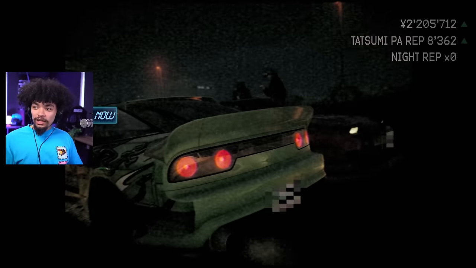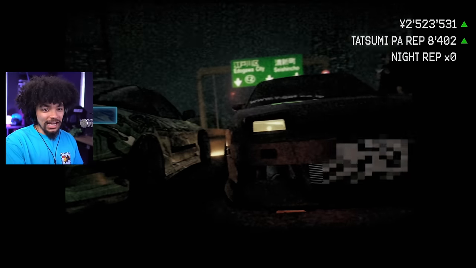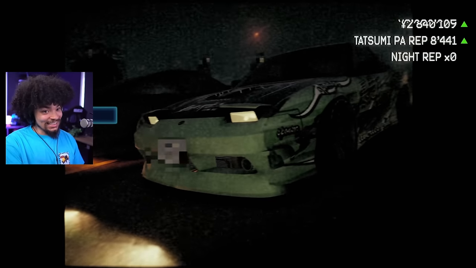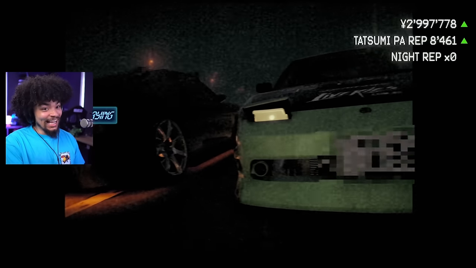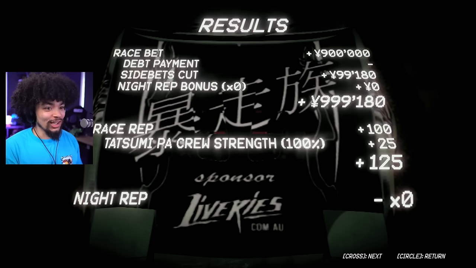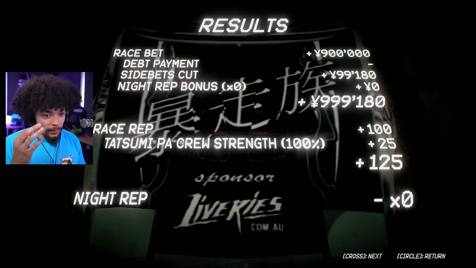There's my money. We started at 2. It's flying up. 3, 4, 5. Did I have 2 or 2.1? I don't remember. 7, 8, 9. Oh, yeah. Okay, now we just get the money. Let's go. Look at this. So there's the side bets cut. Oh, they still get a cut. But it shows you 900,000. Right. That makes more sense.